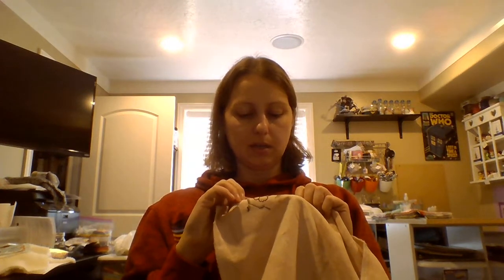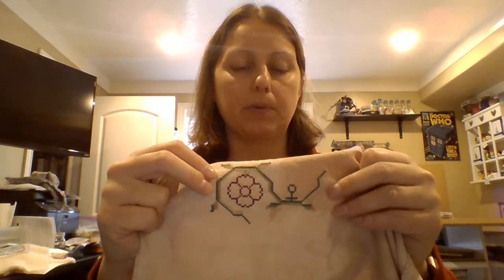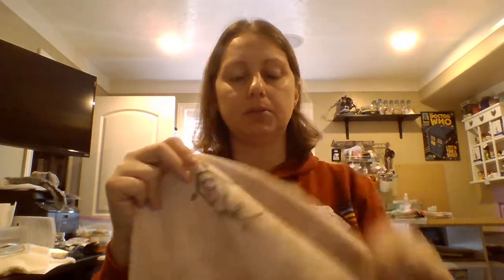And I was kind of working on finishing up, and I'm like, you know what? I don't care. I just want to do it 1/1. So all the other green and the red and everything else is going to be 1/1. And I'm probably going to say forget it and just keep doing this dark green in 1/1. Because it'll just be this little tiny corner that'll have it 2/2. And honestly, when you're 3 feet away, you don't even see it. And I didn't want to frog it. I already had to frog A Savior's Praise. Yeah, that was over 2,000 stitches that I've had to frog on that thing. Not happy on that one, but the nice thing is the fabric is fine, so I can just use it and I'll just start it again.